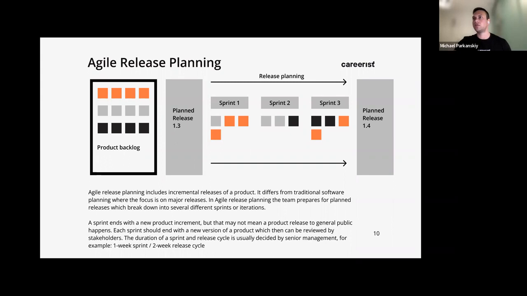So can we say product backlog is the same as scope of the project or part of it? Product backlog is, what's another way to say it, basically a to-do list of things that a team wasn't able to get to. And you want to make sure you don't forget that you need to get to it at some point.